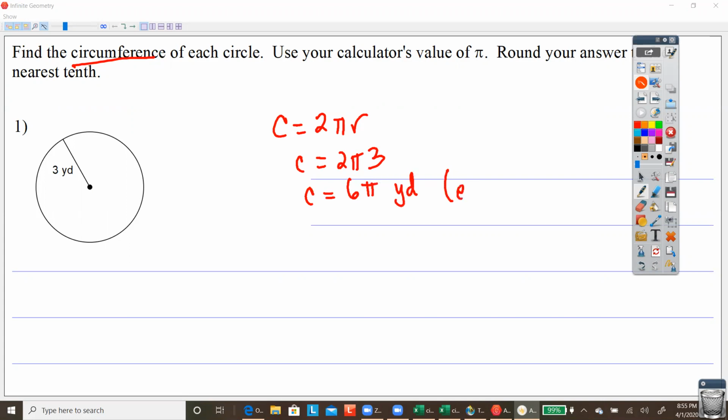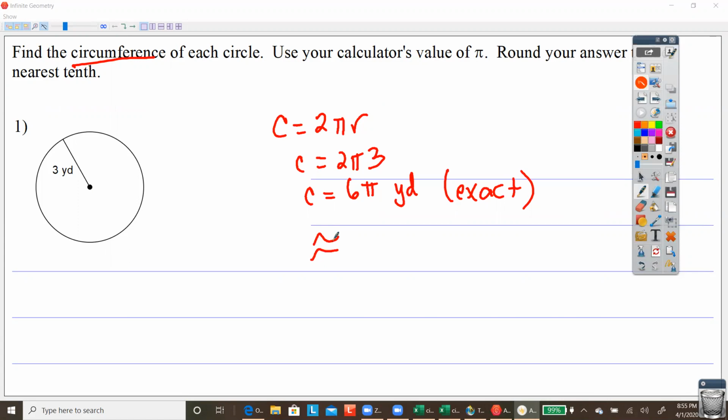This is what's called the exact answer. Kind of like when we did radicals, when we did square roots. If we did not round and we kept it with the square root symbol, that's called the exact answer. Same thing here. If I keep the pi symbol in the answer and I don't plug in an approximation of pi like 3 or 3.14, those are all approximations for pi. This is what's called the exact answer, okay?